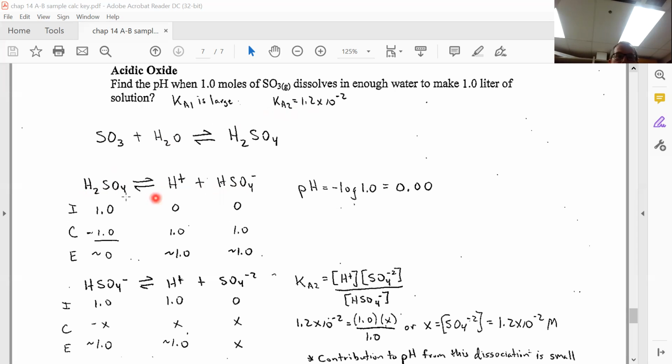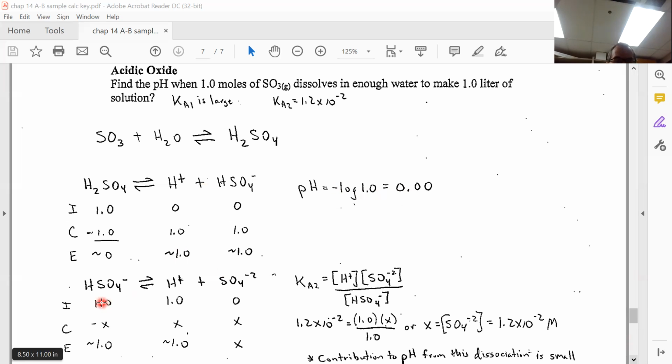And if it's a strong acid, at least getting rid of that first H+, it's essentially going to be 0 H2SO4, and my H+ concentration will be 1. Well, if it's 1 mole in 1 liter, and I take the negative log of it, that pH is 0.00. All right, will there be a contribution from the next H+? Okay, yes, but it's going to be rather insignificant.